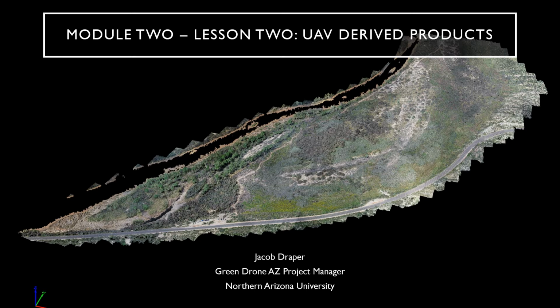So in the first lesson of Module 2, we talk about what the different types of drones are. We also talk about how to set ourselves up nicely for a safe flight. In this lesson, I want to talk about what exactly we do with those images that we collect and see what we can create out of those.